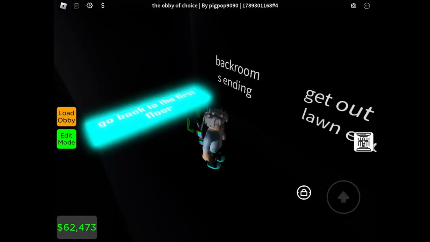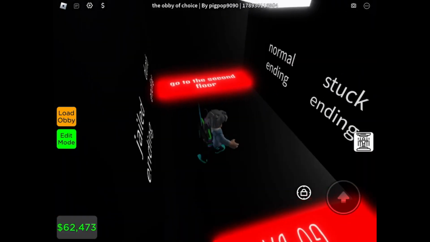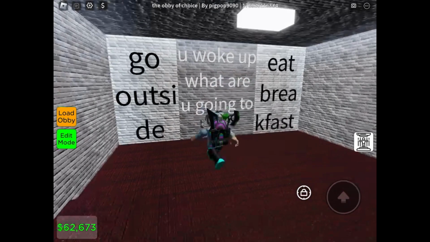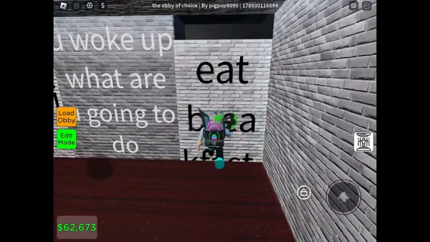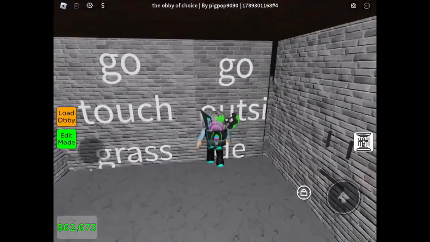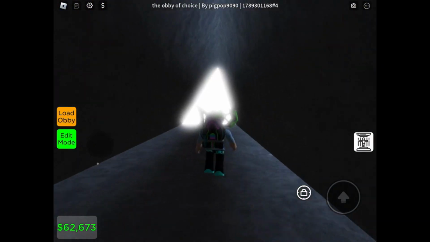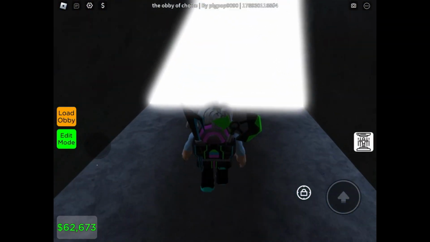Anyway, let's go to the second floor for more endings. Yeah, there's something very weird. Let's go back. So let's start. You woke up. Let's eat breakfast. Go touch grass. What was the point? Anyway, I can even go in the cave. Okay, so now we can walk through the cave.